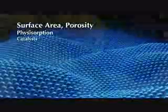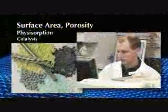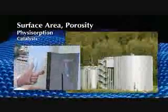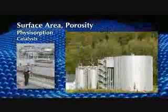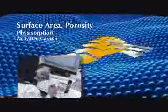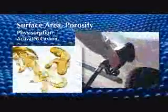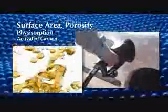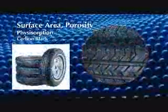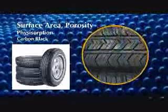The active surface area and pore structure of catalysts influence production rates. Limiting the pore size allows only molecules of desired sizes to enter and exit, creating a selective catalyst that will produce primarily the desired product. Surface area and porosity must be optimized within narrow ranges to accomplish gasoline vapor recovery in automobiles, solvent recovery in painting operations, or pollution controls in wastewater management. The wear lifetime, traction, and performance of tires are related to the surface area of carbon blacks used in their production.